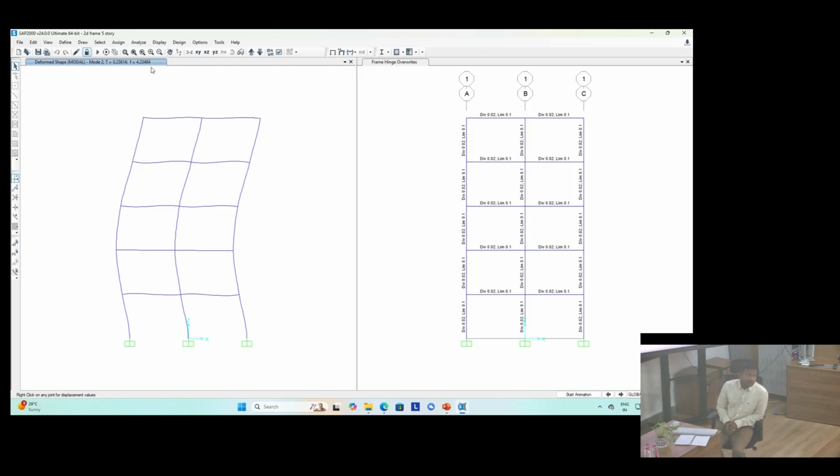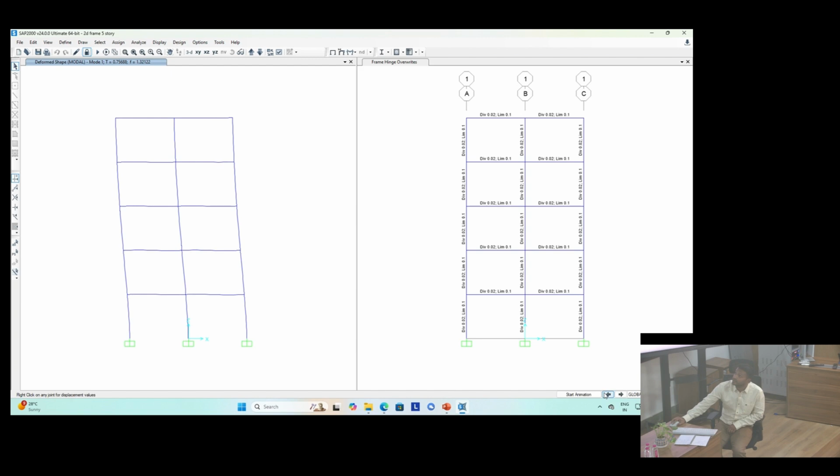So for this non-linear time history analysis, you need these two values, that is time period for first mode and the second mode. Just note it down, this time period. Because for non-linear time history analysis, we have to put these values for the damping. Go to XZ.